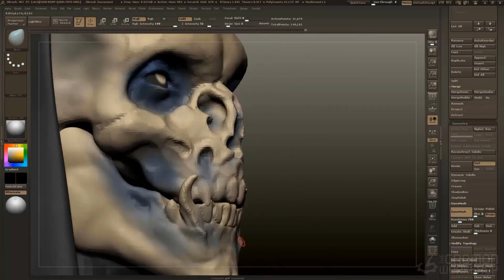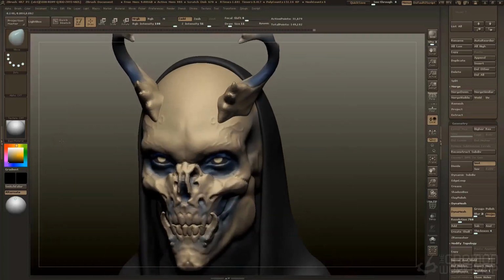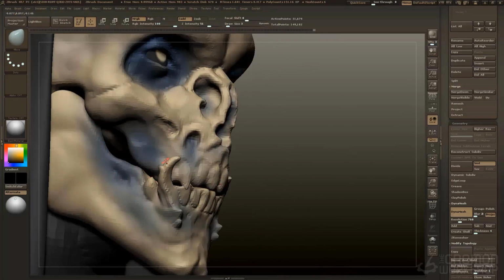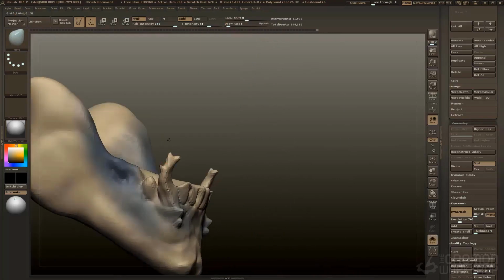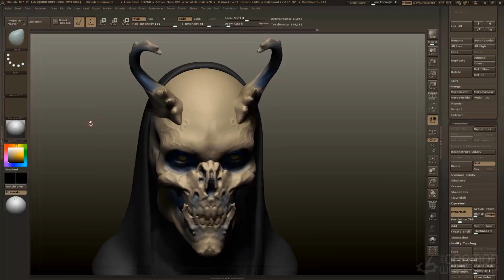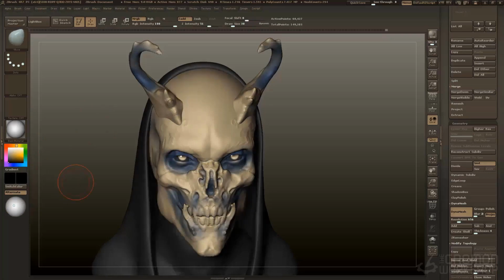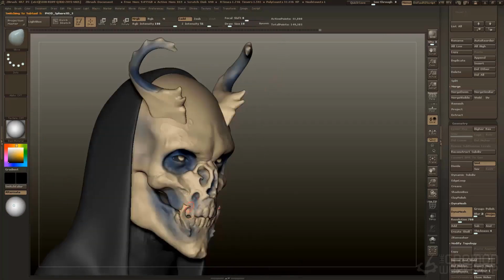So like right here, imagine if I was sketching both of those pieces, the lower jaw and the upper jaw, into just one piece. Every time I would Dynamesh, or mess with the teeth, I'd probably mess up some of the work that I did. If this was a more complex piece, I'd probably start breaking it up even more. That nose piece would probably be something different, and that gives me the freedom to pull and move stuff around without destroying the work.